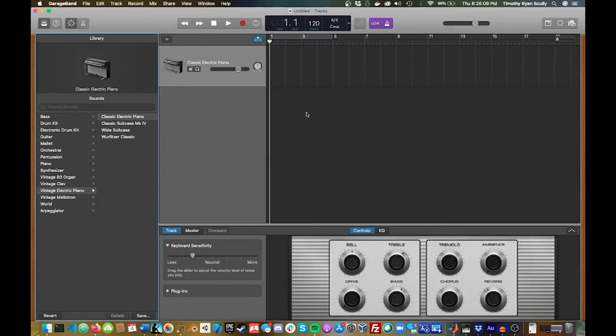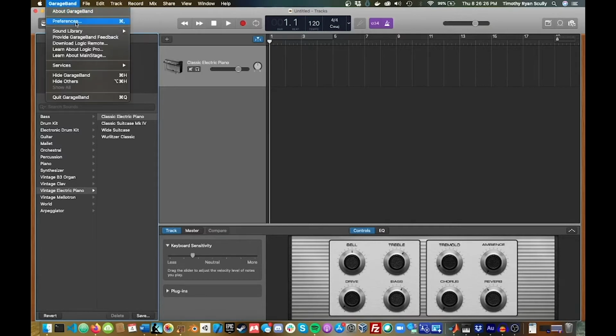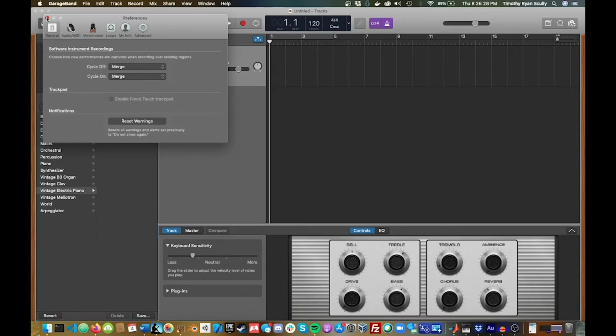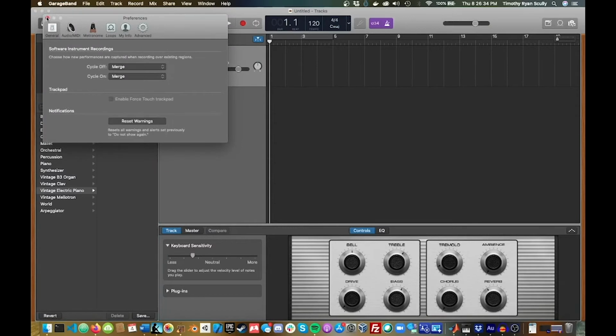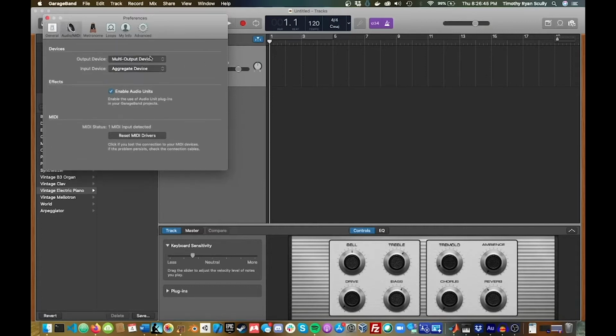And you'll notice that when I press a key, you can actually hear the notes. And the reason that it works so well is because I basically went to settings, which you could either access through the toolbar by clicking GarageBand and clicking Preferences, or if you like to use shortcut keys, you can just hit Command-comma. It will be Control-comma if you're using it on Windows, but I don't think you can actually use GarageBand on Windows, so Command-comma. And you go to Audio/MIDI, and you'll notice that I have the input device as the aggregate device.